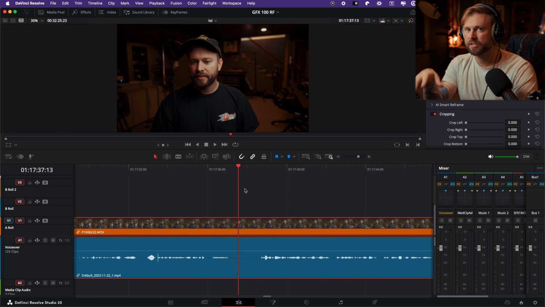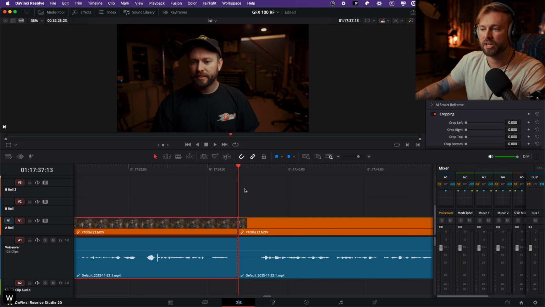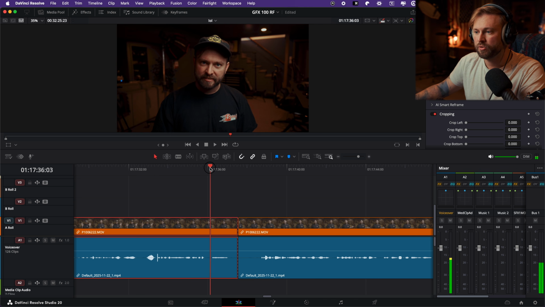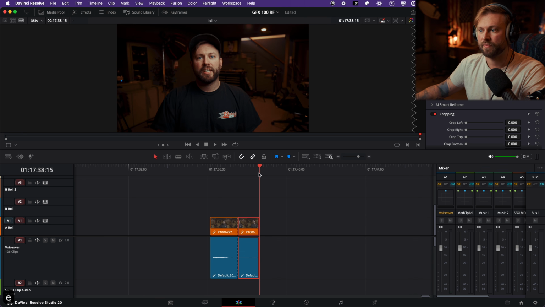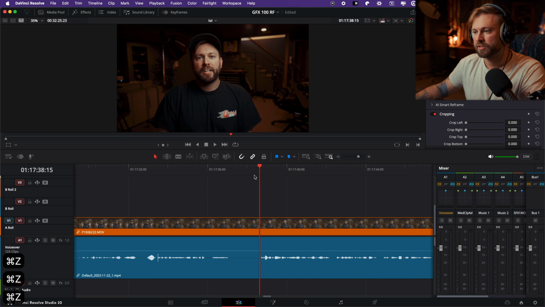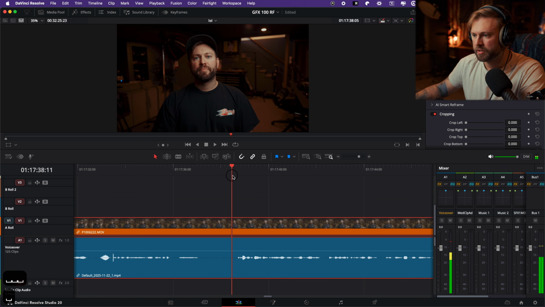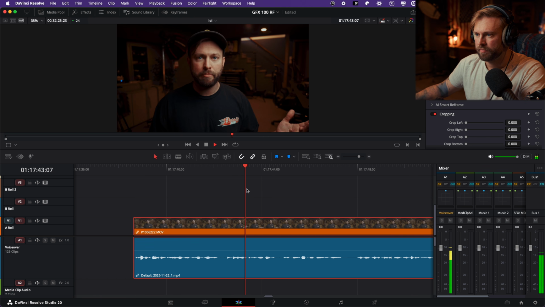The other shortcuts that coincide with that: I have W set to cut, and then I have Q set to trim the back side of a clip like that, and then E trims the front side of a clip like that. So let me show you how this works in practicality. I'm gonna cut this off. That little pause right there, I can cut that so easily.